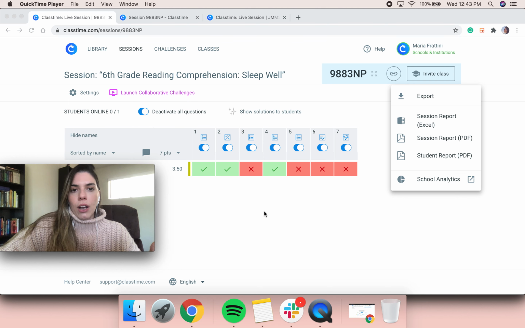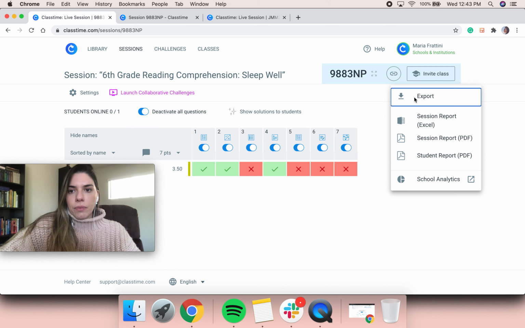So after you did all of this, you already have the results here. You will be able to export. So here you can export the session report in Excel, the session report in PDF, and the student report in PDF as well.